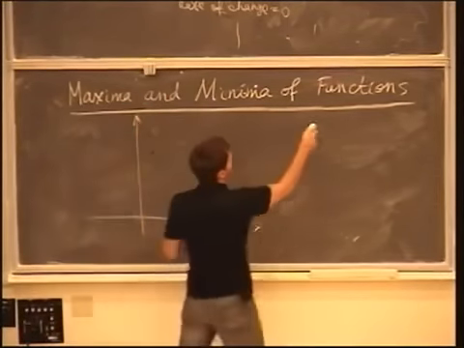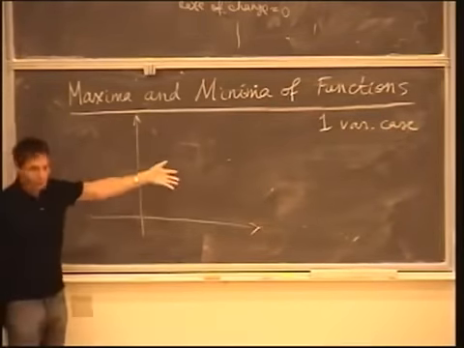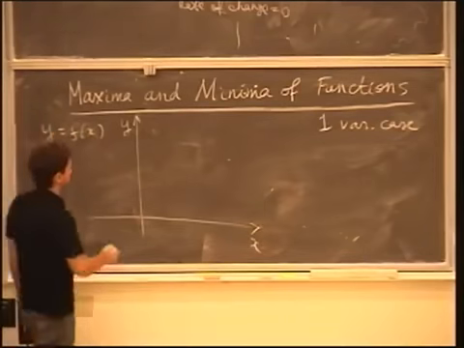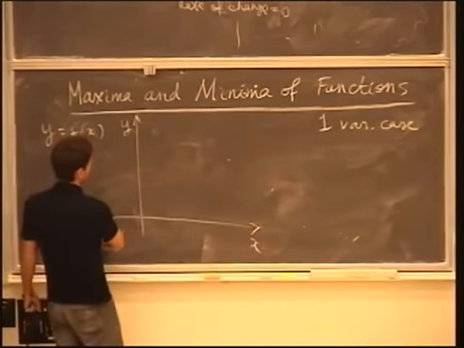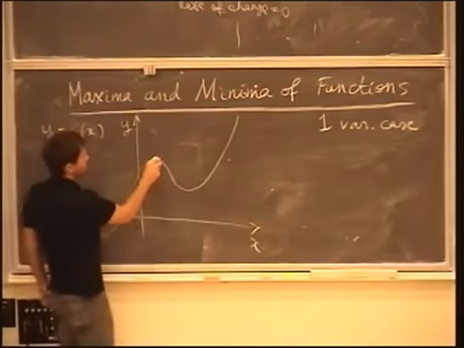For a function of one variable, it is very convenient to analyze everything by using graphs of functions. And graphs again are curves on the plane, right? So we introduce a new variable y, and we write the graph as given by the equation y equals f of x. So let's look at this kind of function. That's a very typical example. So I want to focus on this point.